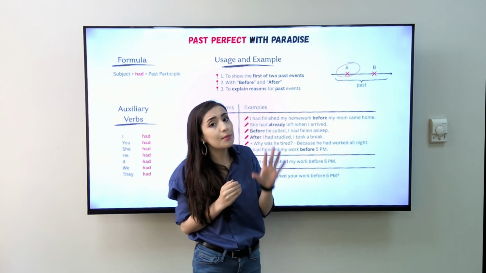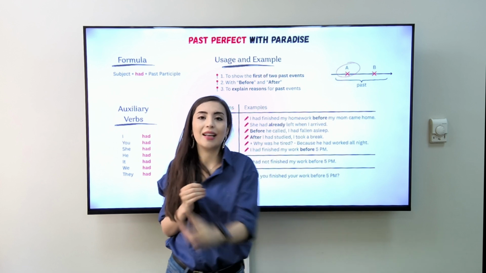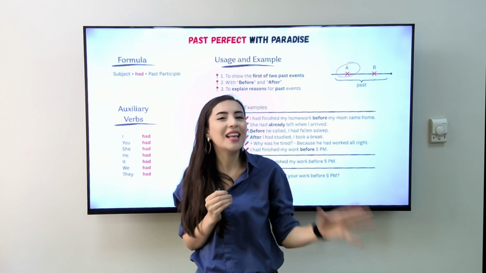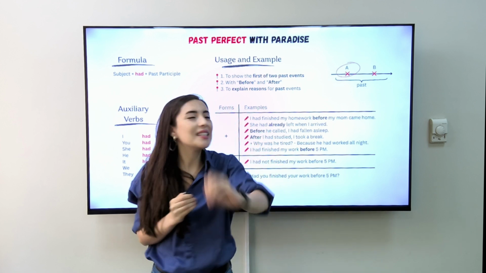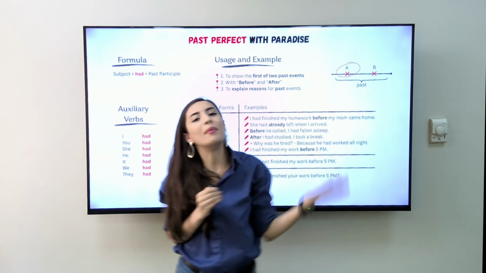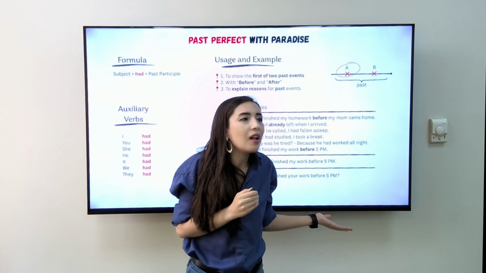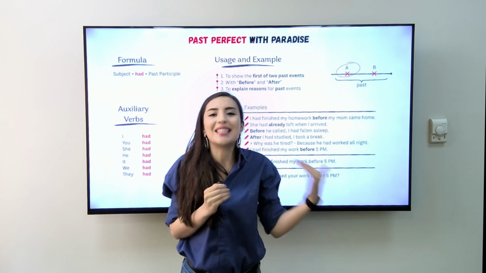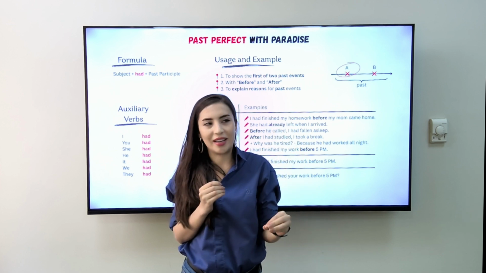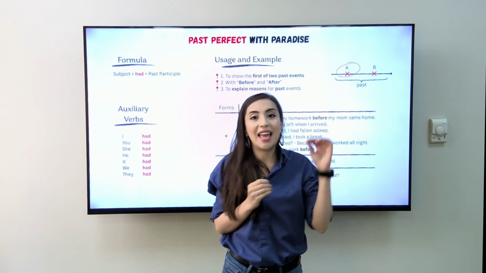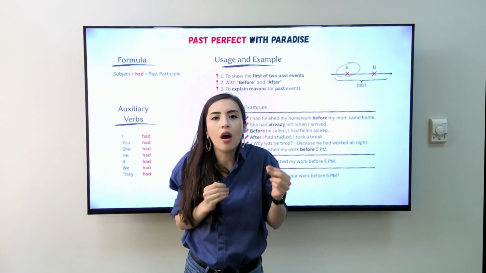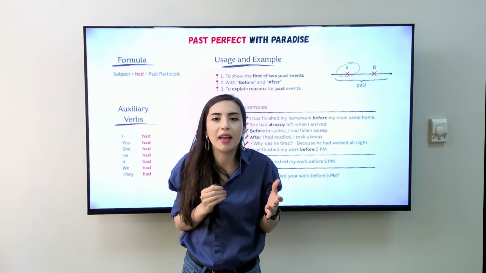Okay, so in this video, we learned that past perfect is not a scary grammar after all. It's a tiny little grammar that is going to talk about two actions that happened in the past, and one of them happened first and the other followed it. Okay, that's it. That is the main thing that you need to know about past perfect.